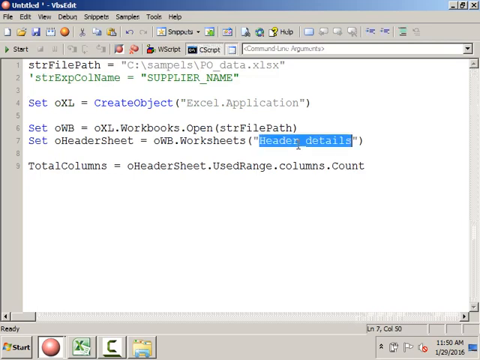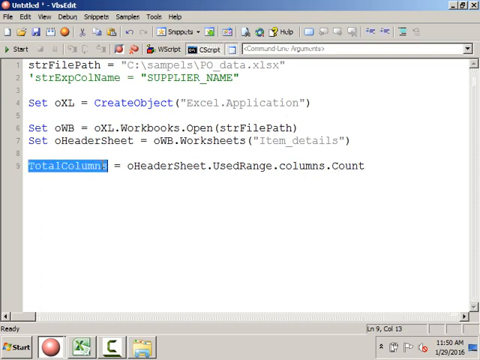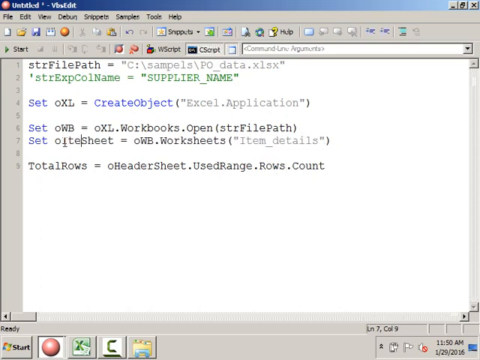But this item details, now this time not total columns, say total rows, and instead of header, item sheet.